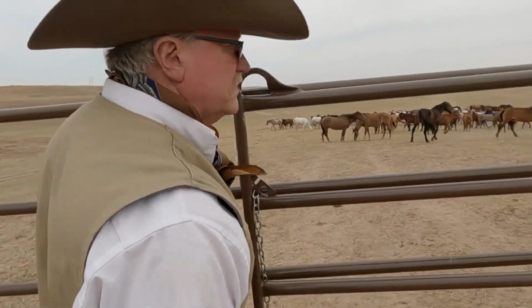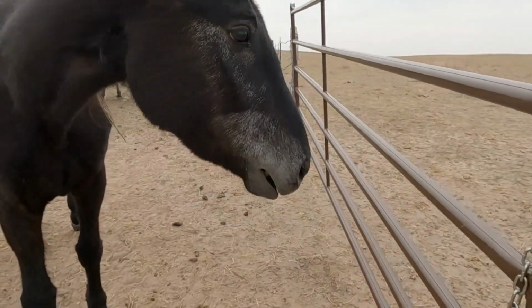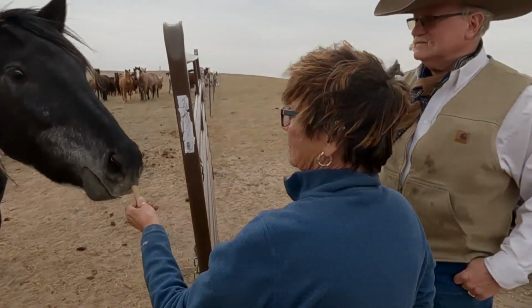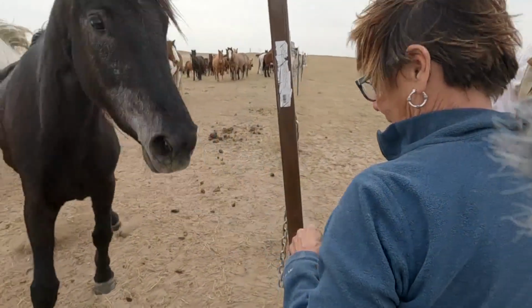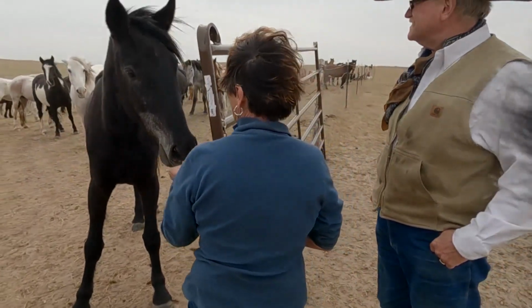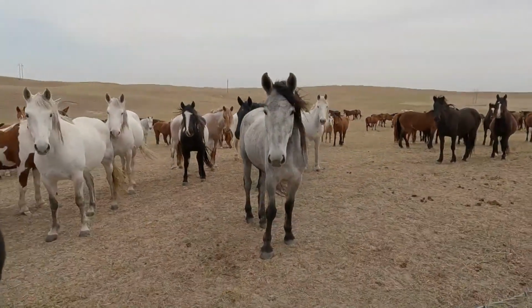Haythorne says less than 1% of horses on his ranch have died, and the BLM inspects his facility once a month. His wife, children, and even grandkids work the ranch and say the horses have become a part of the family. Man, do we love taking care of these horses. They just give you a good feeling, and I'm not going to have to hire a psychiatrist. It's really cheap psychiatric care for me and my family, I know that.